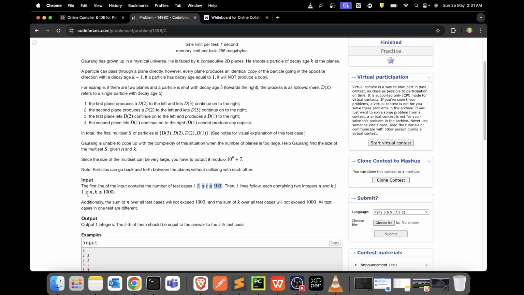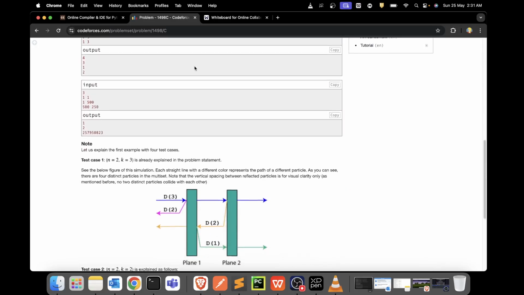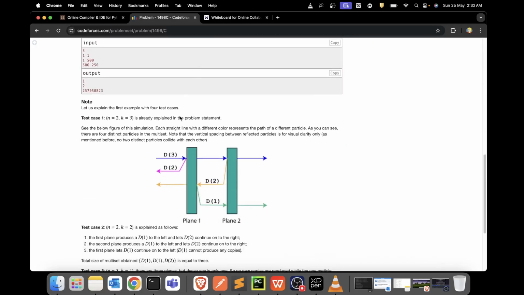Okay, so let's switch over to the whiteboard. We also have an image here to explain the scenario.